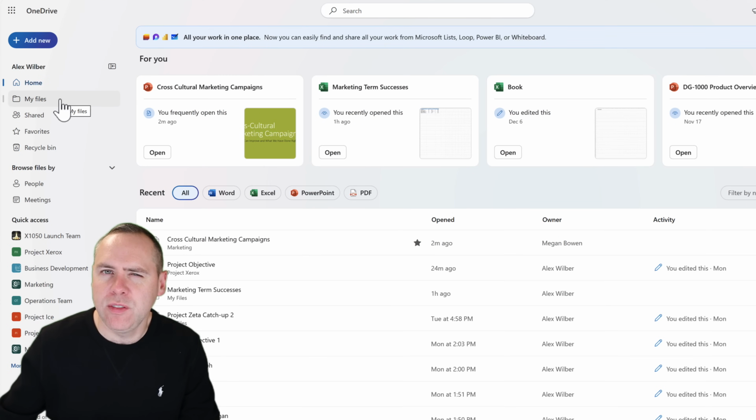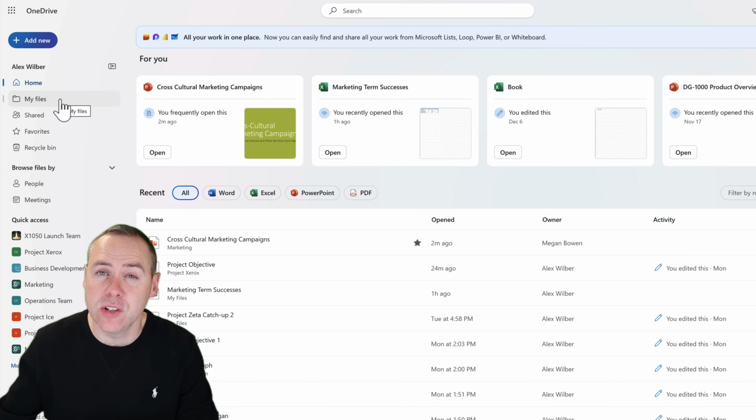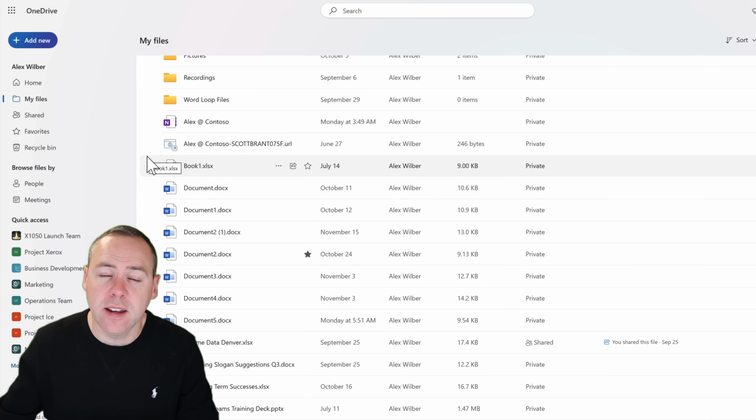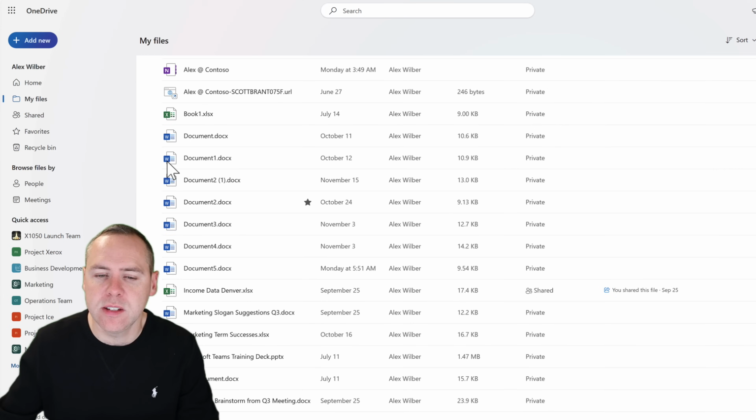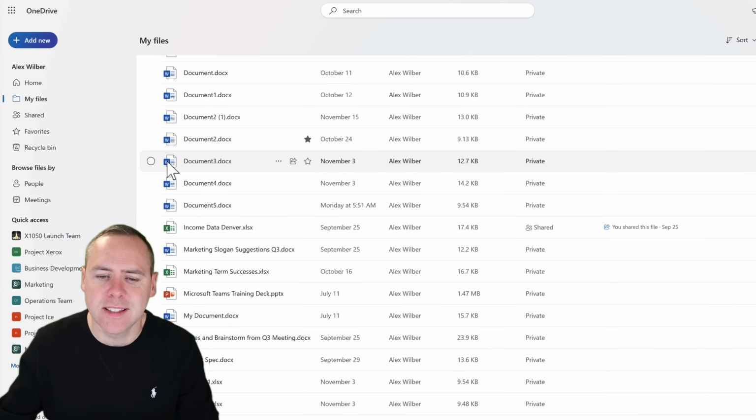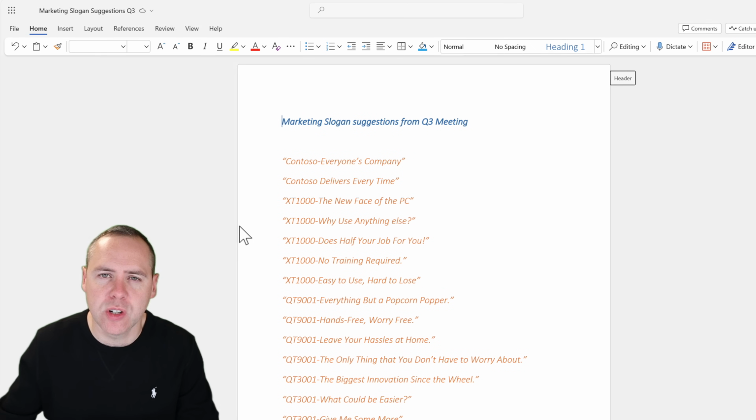But whilst this is useful, you of course want to access all of your OneDrive files, and you can do that on the left-hand side. And this provides a view of all of your files and folders stored in OneDrive for Business. Once again, you can have quick access to them because through the browser and in the Teams app, we can easily go into any of these documents or Excel spreadsheets and open and edit them through the browser with all of the changes synced back straight into Microsoft 365. So it's very straightforward to get to all of your files inside of OneDrive.